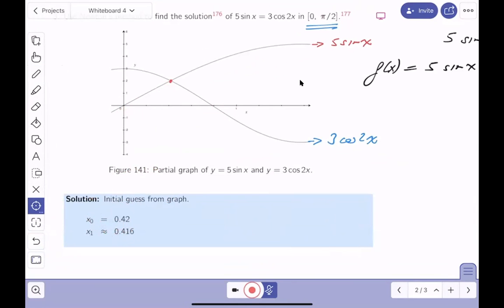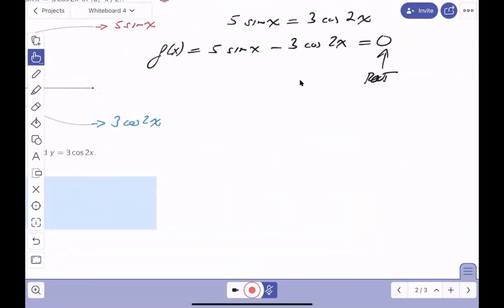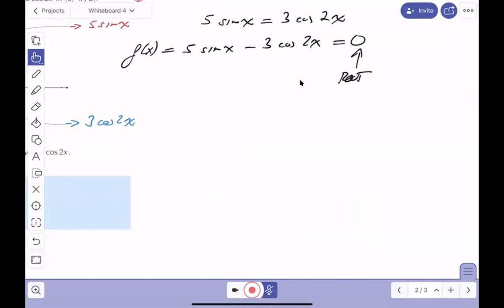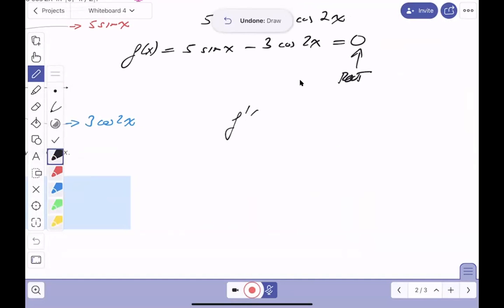How do I do it? All right, so I'm going to write down, I got to get to that Sage code. So I got to write down this F prime business, right? I got to write F prime down. And what's that going to be? Well, that's going to be 5 cosine x plus 6 sine 2x.